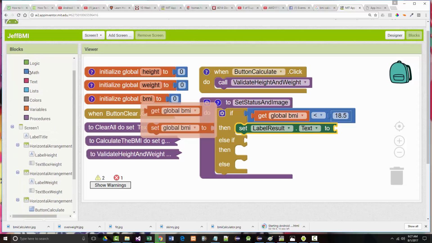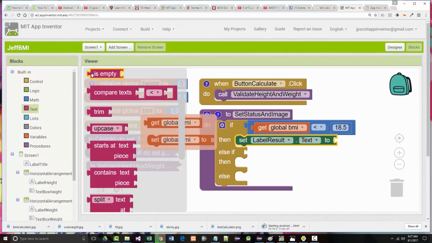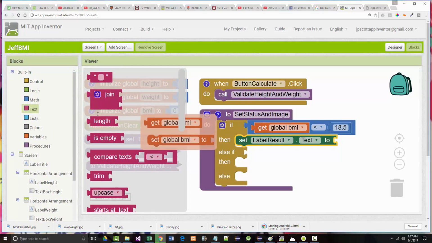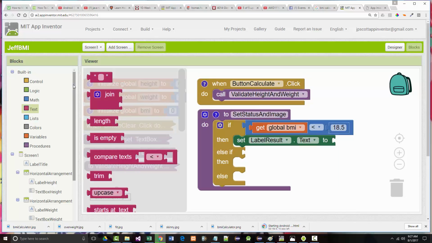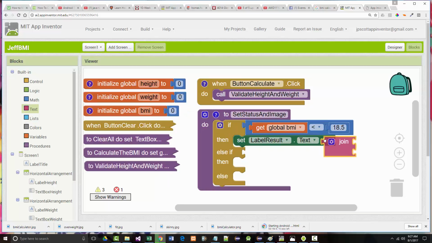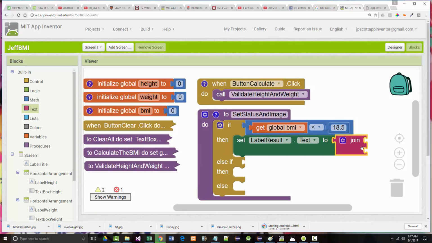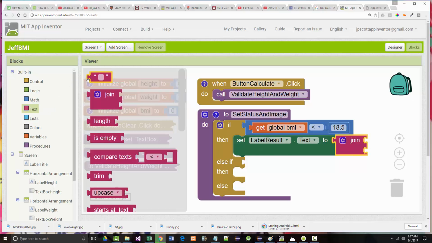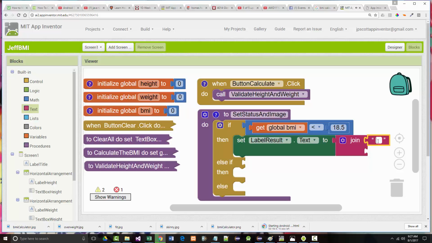We're going to do what's called a join here. And we're going to join together, come on. What happened there? So we want to join together the word underweight with the space, and we want to join to that the actual BMI.